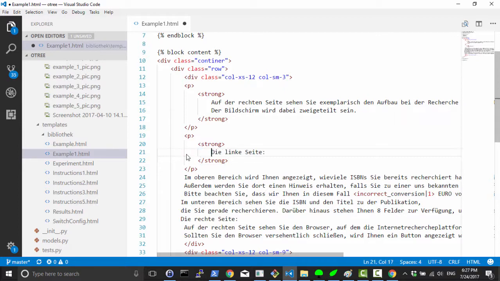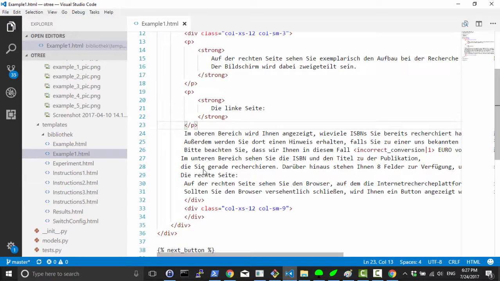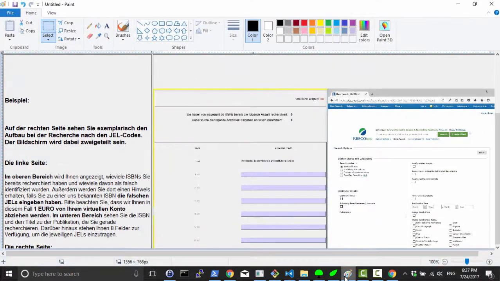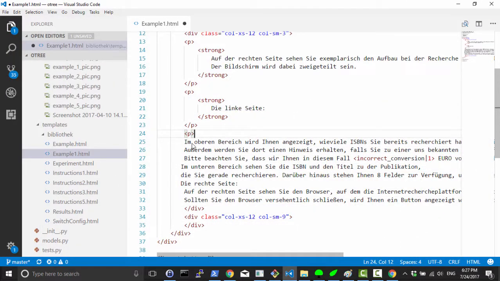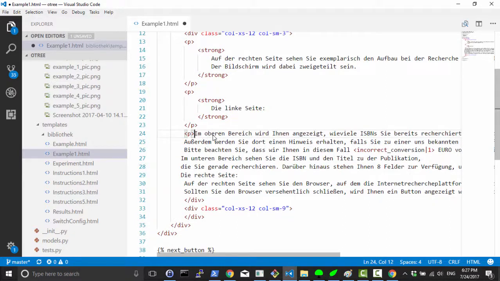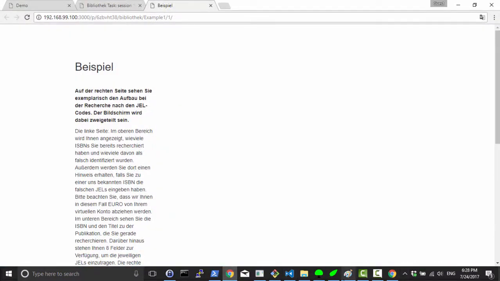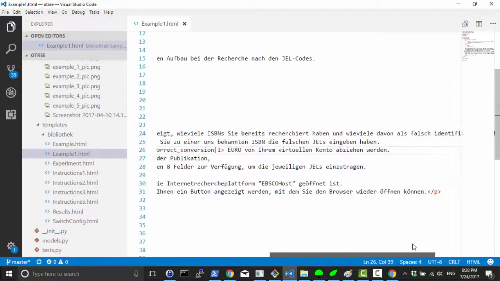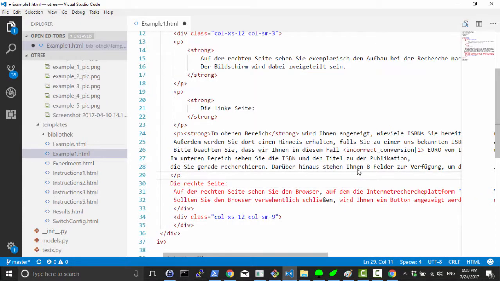Yeah, and then here is for b for the other, im offenen Bereich. And here is the close of the paragraph.